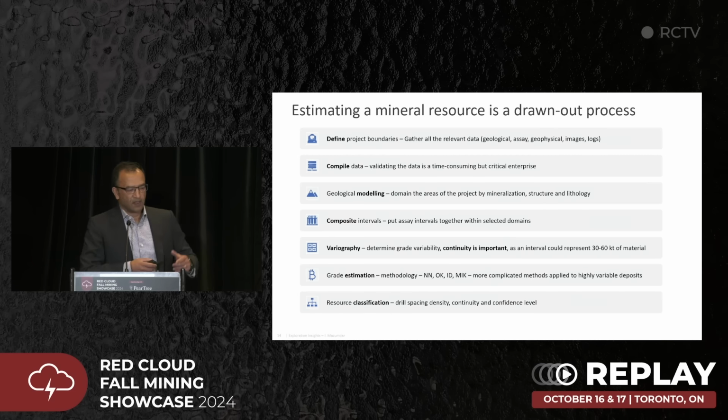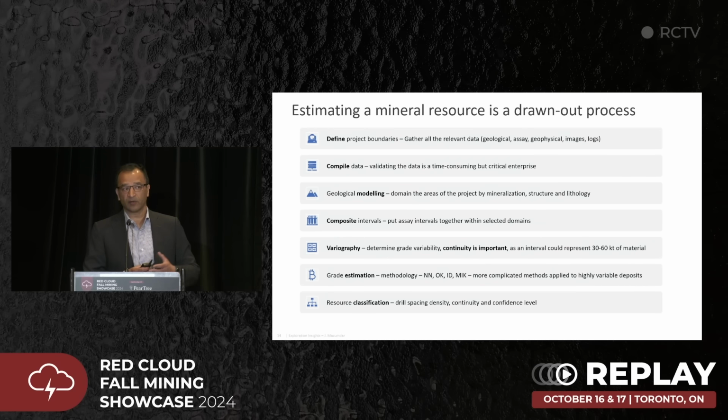So the problem, again, with retail, some institutional equity, smaller hedge funds, family offices, is they can't do these mineral resource calculations in-house. They'll send it out to a consultant. They might have their own biases because we're all human. So somebody's going to define their project boundaries depending on what they know, compile the data the way they do it. It's almost like going to a doctor. You don't want to go to a doctor for something and only get one opinion. You want several. And you don't want an opinion by somebody you don't trust.